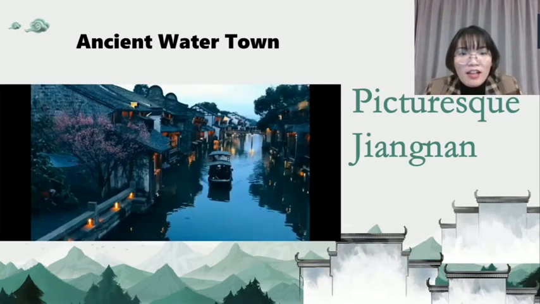Jiangnan Ancient Town is the intersection of water culture and ancient culture. The soul of Jiangnan Ancient Town is to preserve the historical features and activate modern functions. Jiangnan Ancient Town is a cultural heritage group, which mainly includes ancient towns, ancient buildings, and old neighborhoods. Now let's watch a video and visit some representative and well-preserved ancient towns.